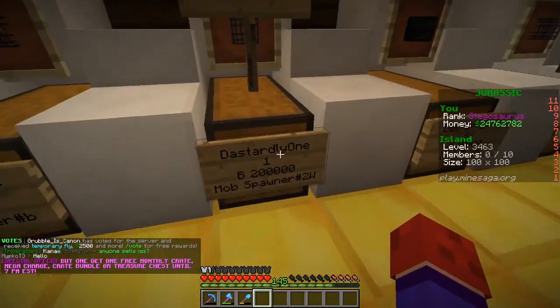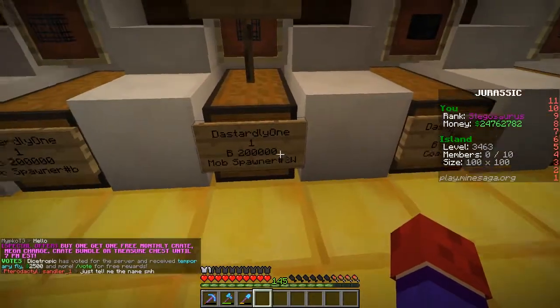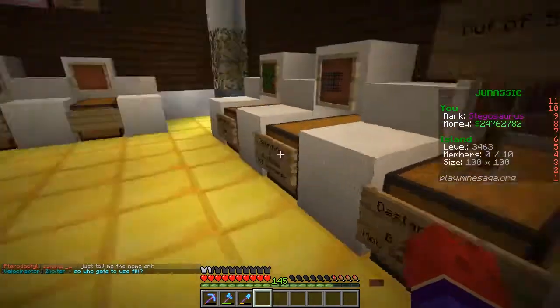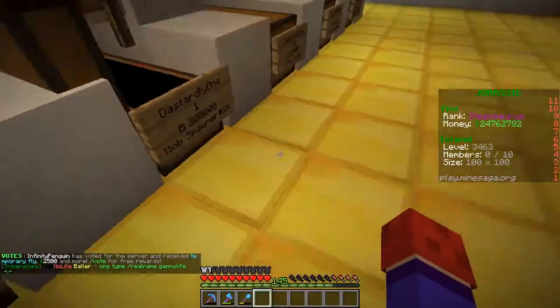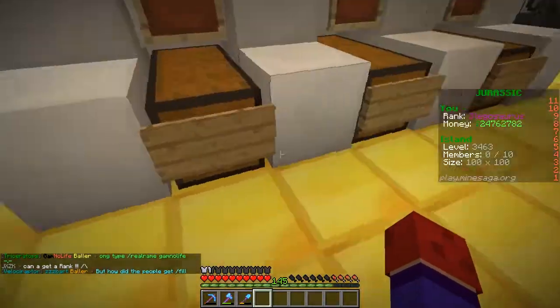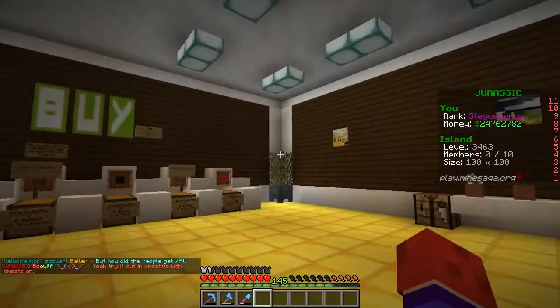There's a plugin in this server: if you put a sign on a chest with the proper syntax, so your name, the amount, the price, and the item itself, then it becomes a buy sign, and people will buy by pressing on the sign whatever's in the chest. And the same for selling, but I don't really need anything, so that's empty at the moment.